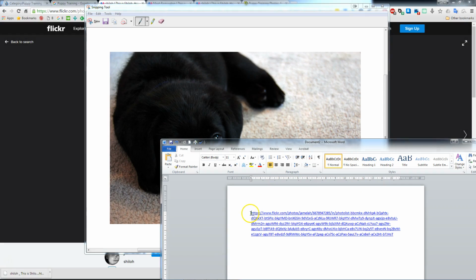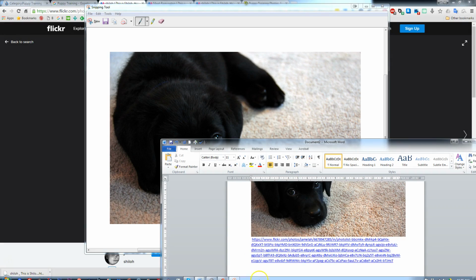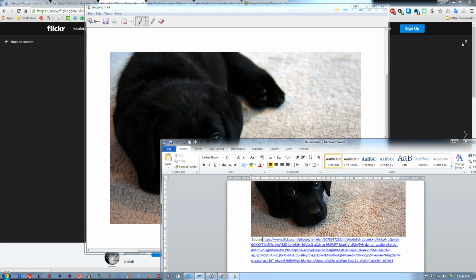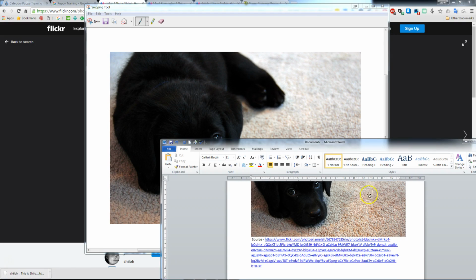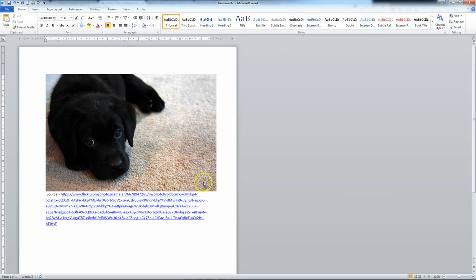So I'll have the image like this, just paste it in directly, and then I'll write at the beginning of this hyperlink source. That's usually the smartest way to do it and the quickest way to do it, because remember, not only are we looking for top copywriting contracts, but we want to do the work quickly. Life is short. We don't want to waste our time unnecessarily. And this is one way to quickly reference an image.